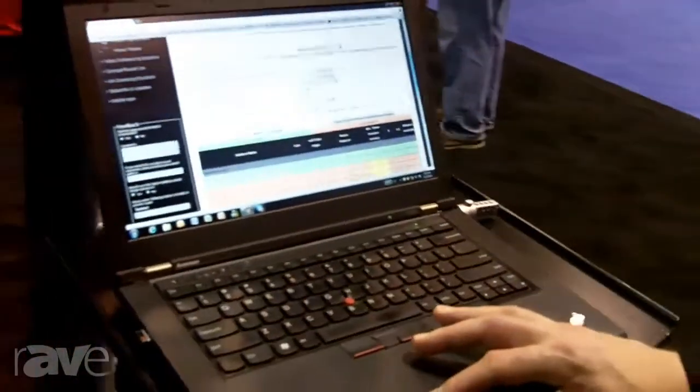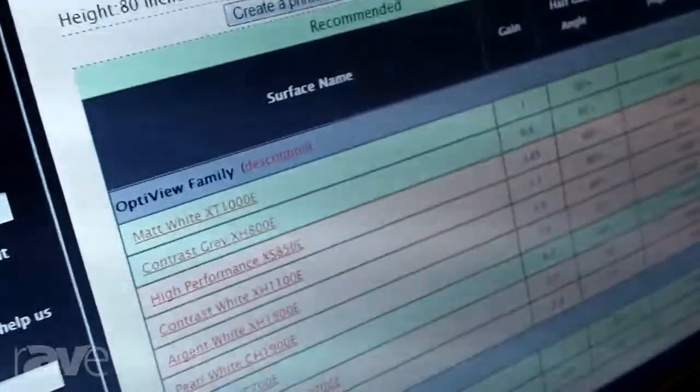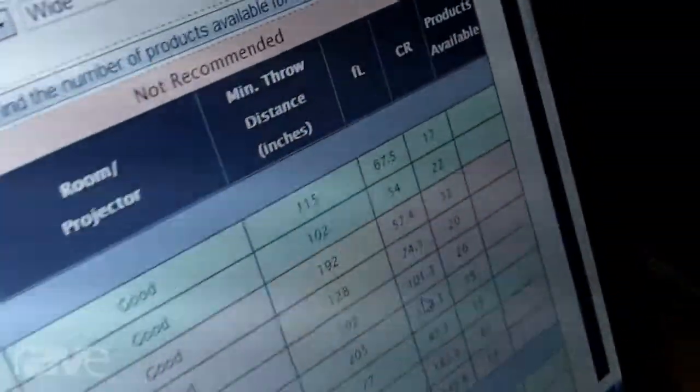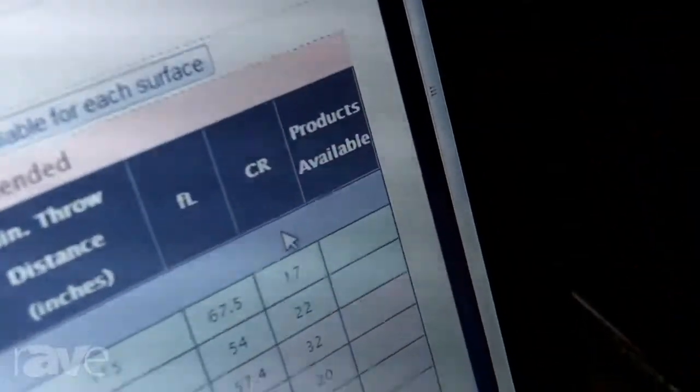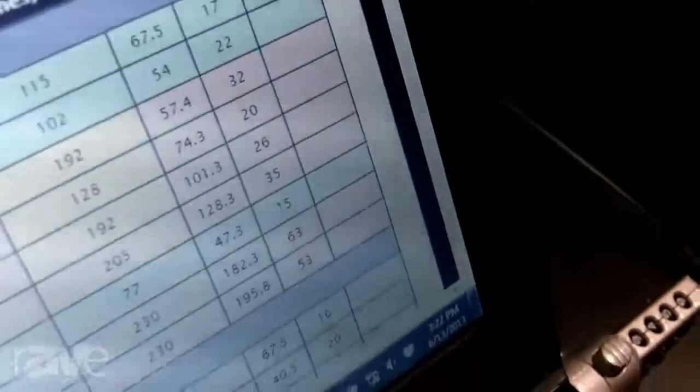128 inches wide. Once I do that, down here it will start to calculate out for all of Draper's materials what the foot lamberts are down in one column over here. FL means foot lamberts, so what your brightness will be off the screen in foot lamberts. And then right next to that, CR is system contrast ratio, so we can see after we factor in the room lighting what our system contrast ratio will be.